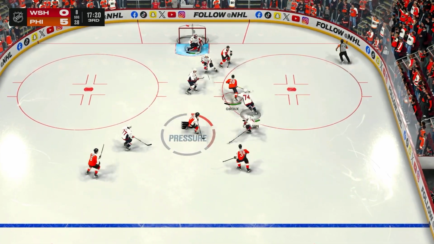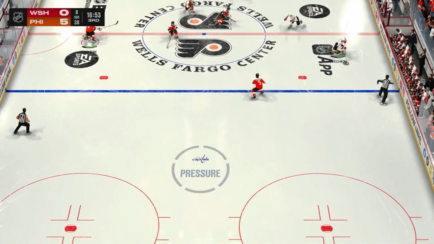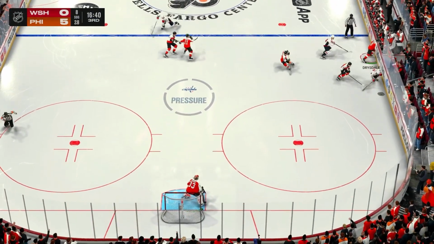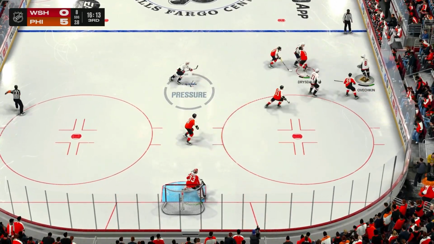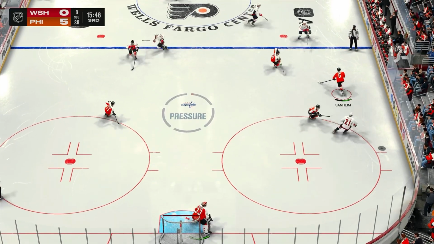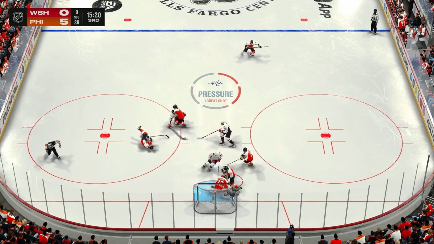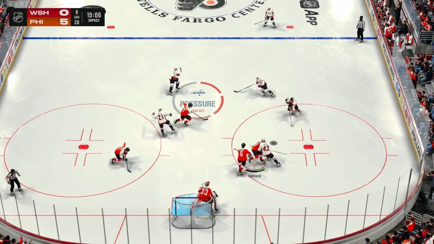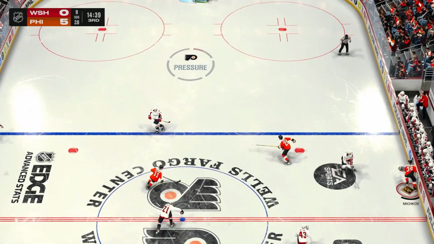Taken by Giroux. Puck grabbed by Carlson. And now he moves it quickly to Ovechkin. Just a little too much contact and couldn't hang on to the puck. Philadelphia's got the puck along the wall. Back to the blue line. Oh, that carries off the mask! And he shakes it off here after making the save.